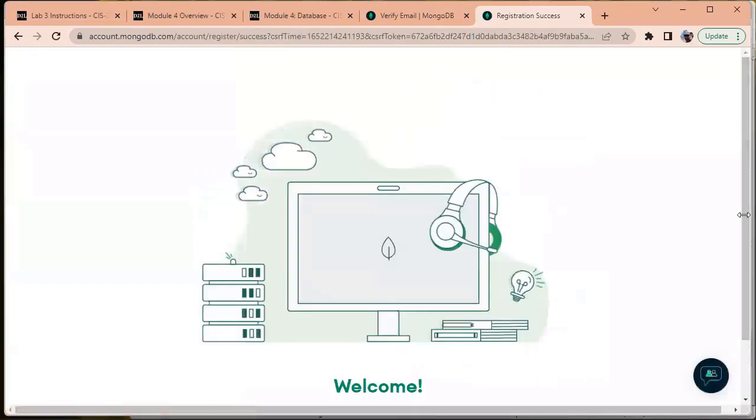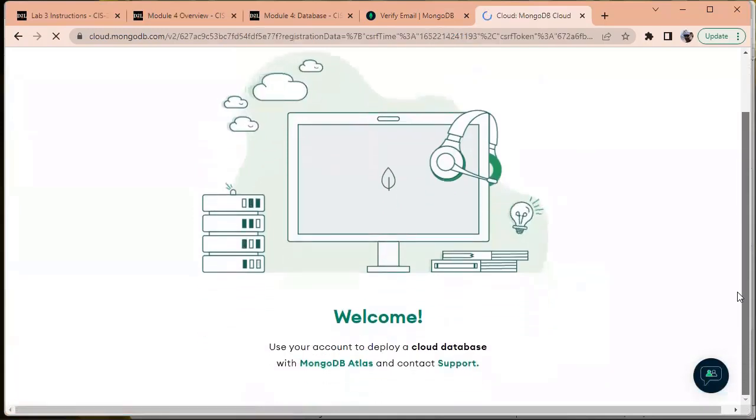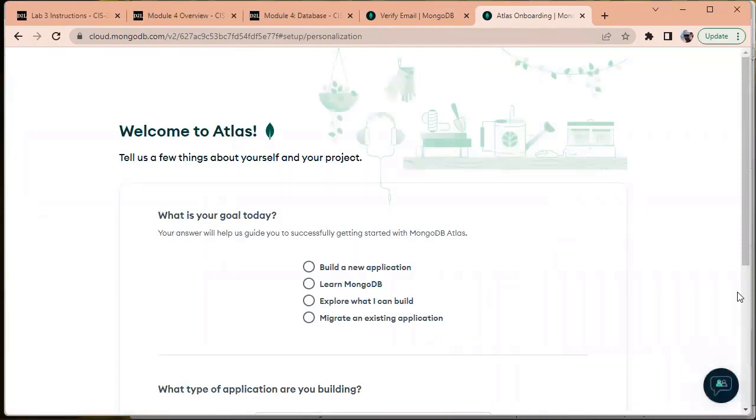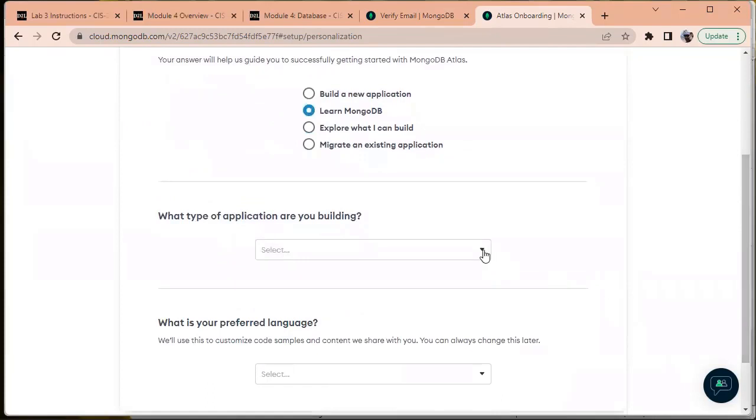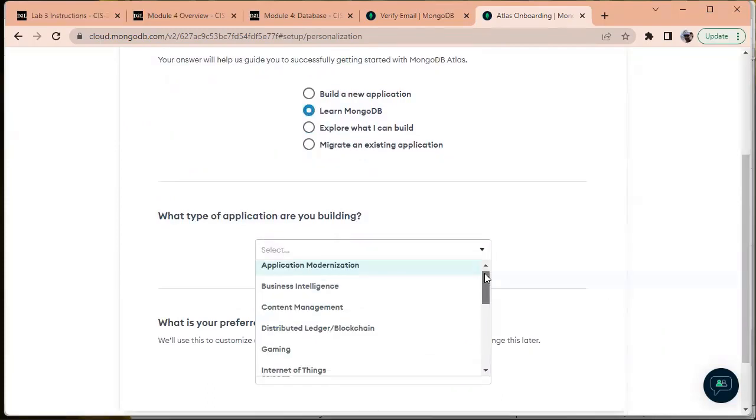And then we need to configure some information about a project and a database in order to create a database on the cloud. So what is my goal today? I want to learn MongoDB. And what type of application am I building?